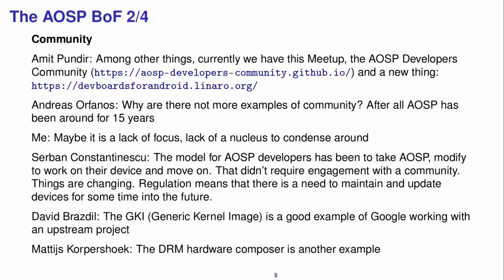So Amit Pundir mentioned that we have several things. He mentioned the AOSP developers community. If you are not familiar with that, you really should be. It gives you a chat channel. Basically, there's a Matrix channel where people discuss all kinds of Android AOSP things. Of course, we have also this meetup, and I've also added the link that Amit mentioned for the dev boards for Android idea.